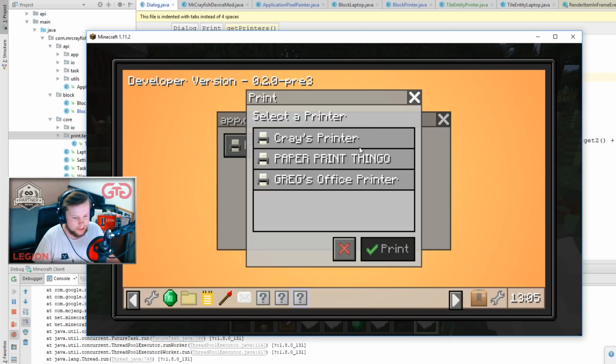But yeah, how cool is that? We can actually name the printers now. What I want to do is bring up information about the printer. So I want to have this, right? But then I want to have a button over here that would bring up information about the selected printer.